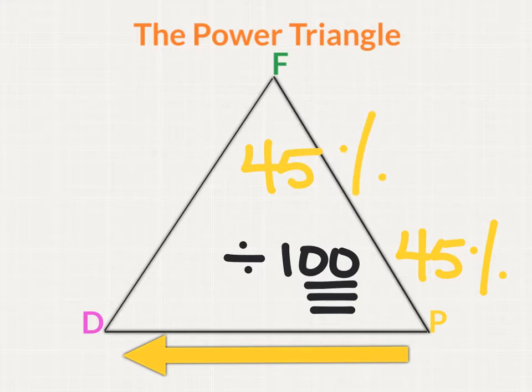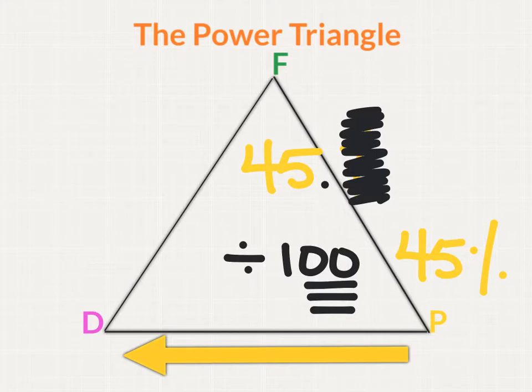Step 1 is to eliminate the percent sign because I'm going to rewrite this percent as a decimal. Now, where's the decimal point in the number 45? Well, you should remember that it's right here, after the 45. 45 is a whole number. It sits before the decimal. We don't write that decimal, but it's there.